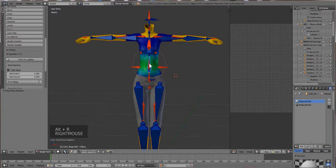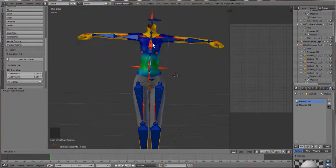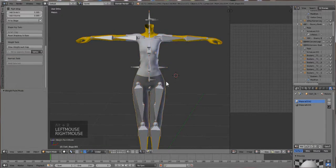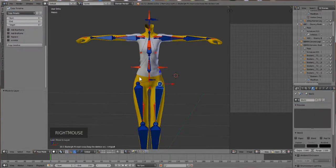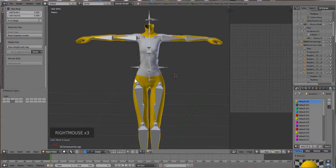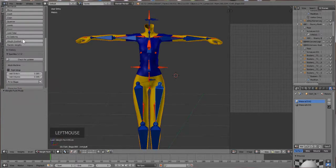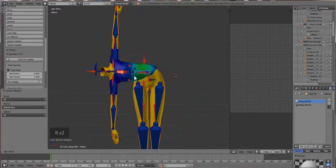Let's try the rundown again and see if the weights are moving properly. Grab the waist and you can see it's moving a little bit better. It might be better if I take off those pants, so let's move the pants to a different layer. Let's try this shirt again after the weight transfer - yeah, I guess that's as good as it's gonna get.